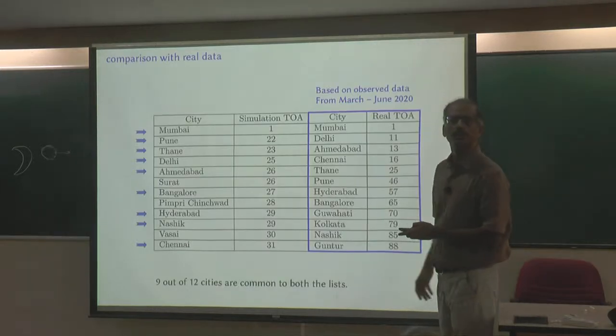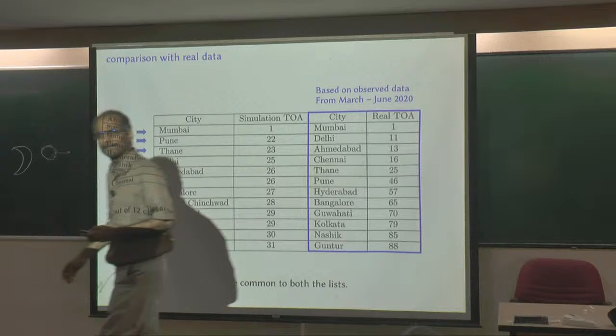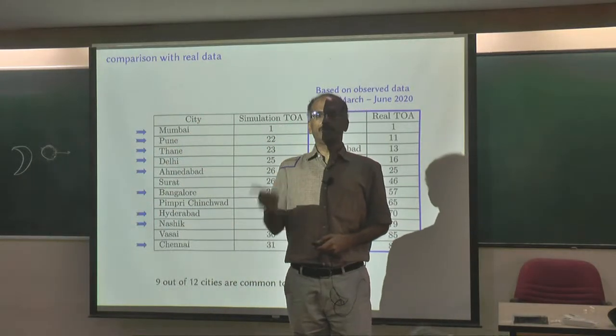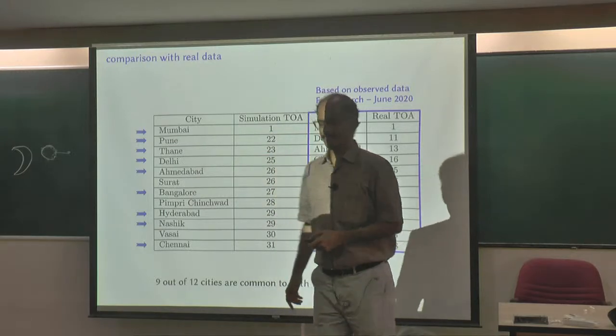Sorry if I missed this, but are they not symmetrical, in that if there's an outbreak in Chennai, is it the same as with Tirupati? No, it is not. It is not symmetrical.